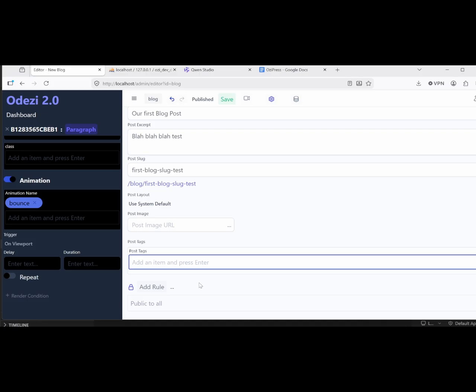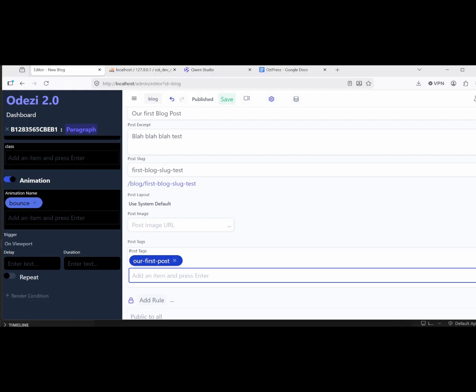What I want to do is our first post, SEO enabled for keywords. I'm basically saying that these tags turn into keywords for when the content is posted and for user searchability. Another keyword here.